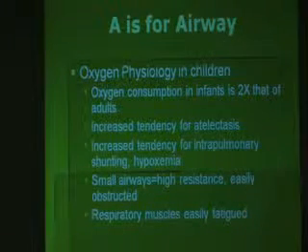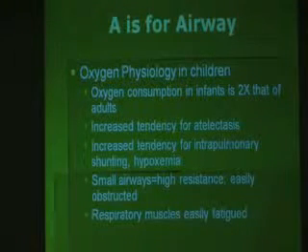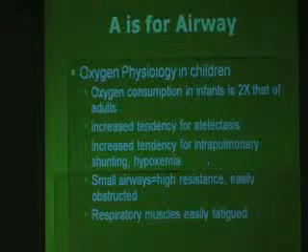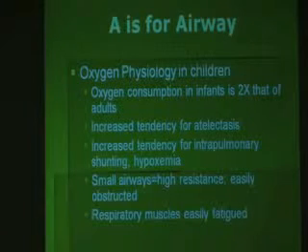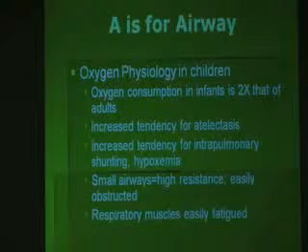Those are things to think about. You want to make sure that you're oxygenating them at all times if they're having any problems. They have an increased tendency for atelectasis. They have an increased tendency for intrapulmonary shunting and hypoxemia. And then the smaller airways have a higher resistance and are easily obstructed, and they fatigue very fast compared to the adult patients.